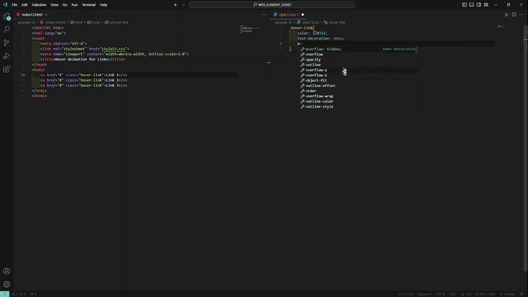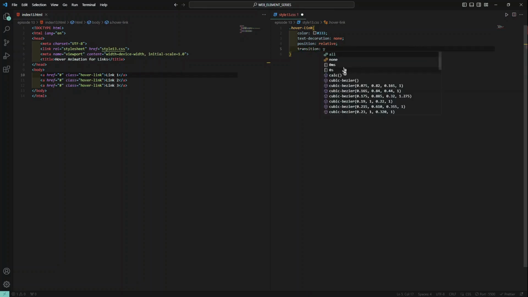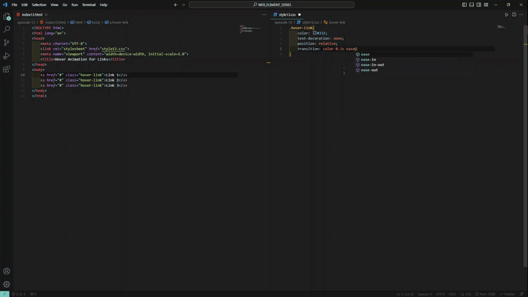And we have to give it a position, so the position would be relative. And we also want to give them a transition. So transition, we want the color to transform, 0.3 seconds and ease. Let's save it.